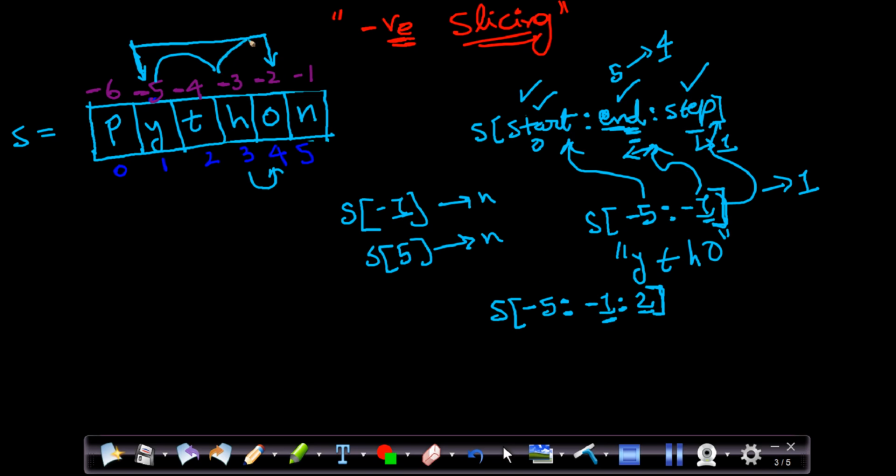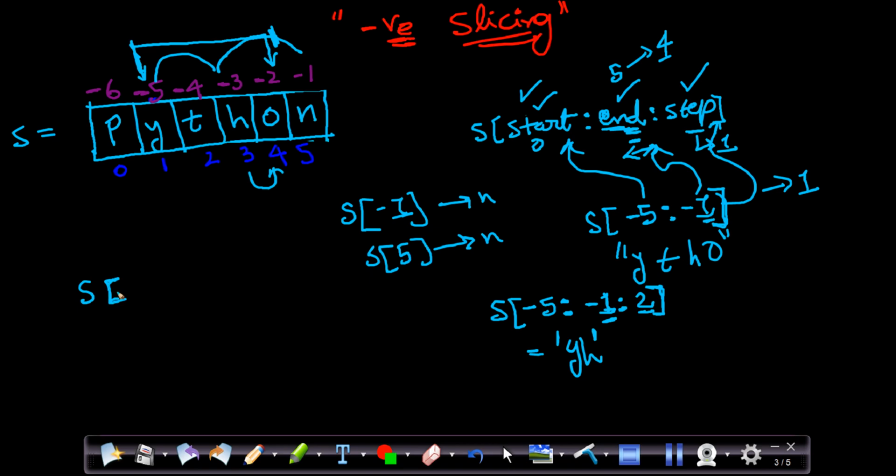So that's why, even though as per the slicing logic, as per the step logic, it will go to here, the limit we have set is from here. So that's why what it will print: Y it will print, and H it will print. So the output is Y and H, and it will not print the last one. Why? Because we have given the -1 here. That's why it will not print. Okay. So the same it will, but there are some differences. Okay, I'll show you.